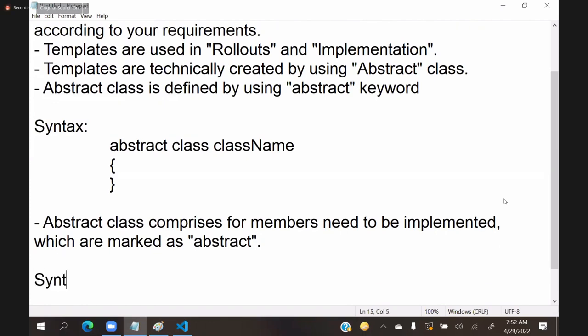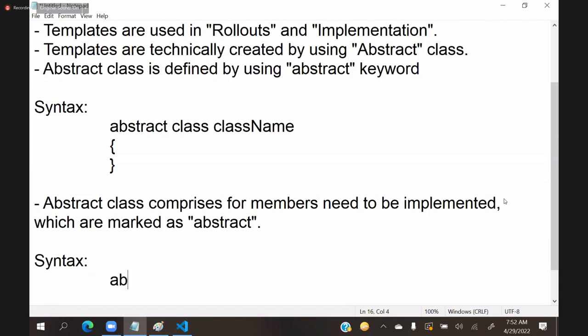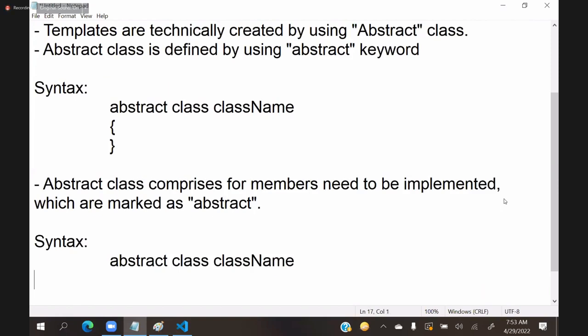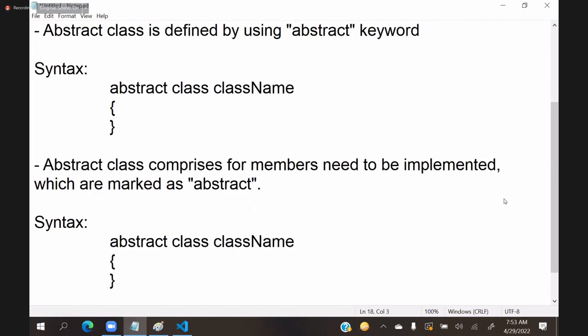Syntactically, we have an abstract class and a class name. In this abstract class, we have a public abstract total, and total is a method which should return a number.